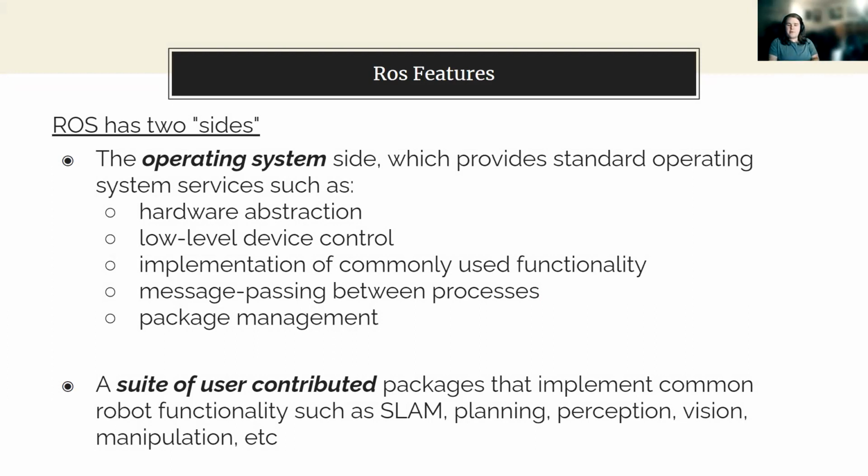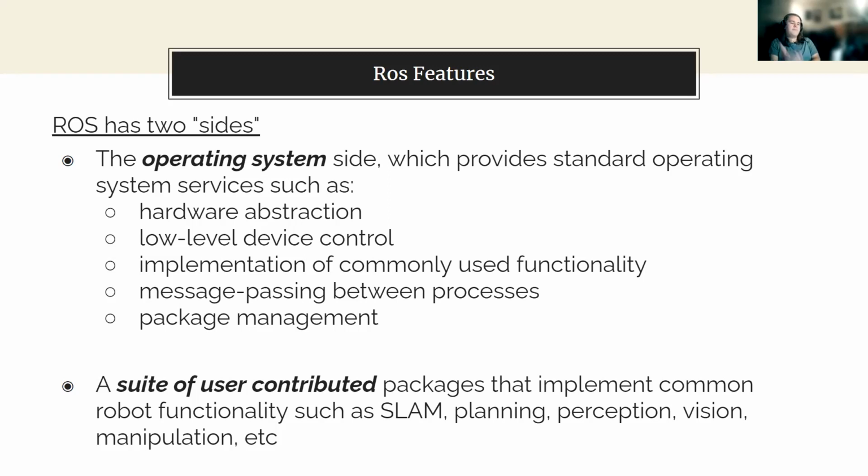First of all, you don't want to be doing them because it's a pain and it can really be standardized across your processes, but you also don't want to be doing them every time you make a new robot. And it makes it easier to think about your robot in terms of more abstract, higher level features, right? Instead of saying, for example, okay, I need to move this motor 60 degrees, you can just say, move the motor at this velocity. That's all you need to say. And when you give that to ROS, if you have your system set up correctly, that's the kind of control you'll need to give instead of telling it exactly what to do. And then the second thing is a suite of user contributed packages.